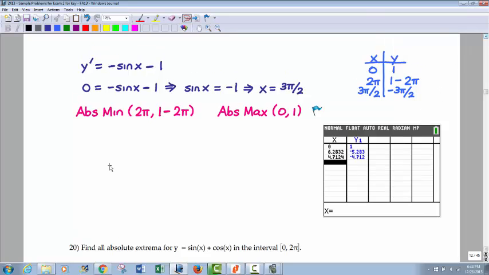So your minimum is going to be, I didn't write it out officially here, but decimal's probably okay. The min, excuse me, negative 5.28 is smaller than negative 4.7, so it is that middle one, 2 pi, and then the max, of course, 1 is the largest of those three y's. So it would occur at 0, 1, and then the min is 2 pi, comma, 1 minus 2 pi.